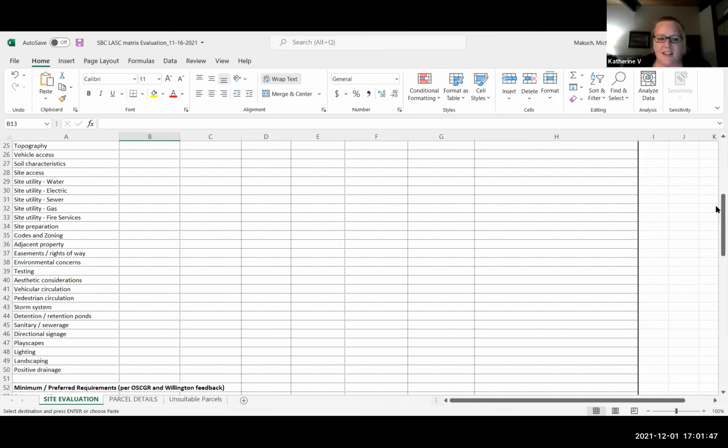And to Ralph's point, we can take this list and bring it to sites, but I think there's actually some research that we need to do behind the desk, maybe contacting the town to get a list of the town-owned properties. I think we saw it briefly in one of our meetings some time ago that Phil showed us. But it'd be nice to see, okay, what do we own? And is there any potential that we can tackle looking at some town-owned property and start using this matrix, just to get familiar with it and see if we make modifications along the way? Maybe we start that way before we even hit the ground and start walking sites.